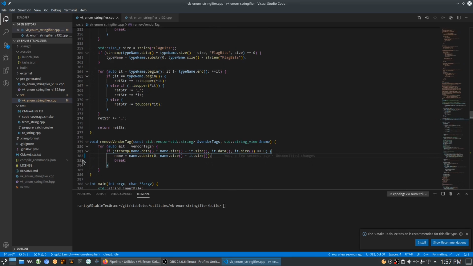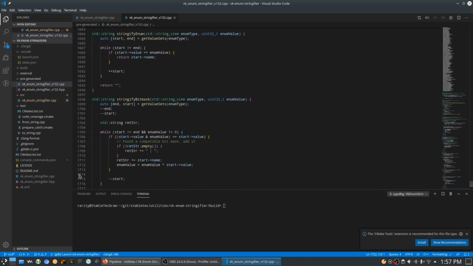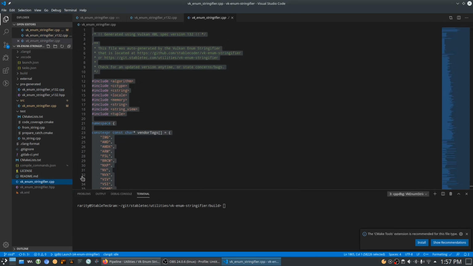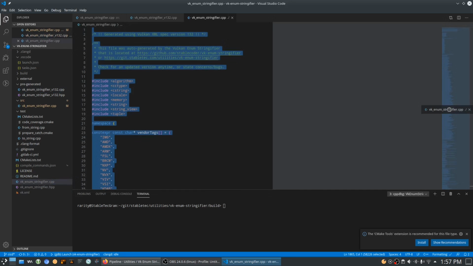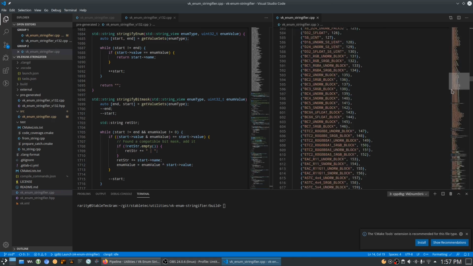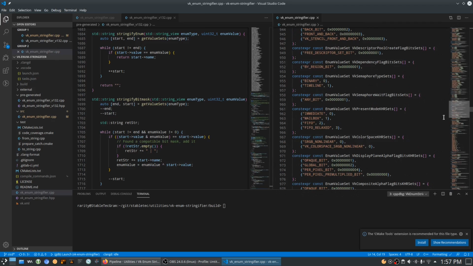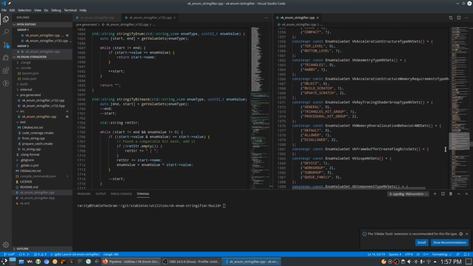Not yet, anyways. First of all, it removes vendor tags from the end. The vendor tags are always at the very end of whatever we're looking at. Correct. NVIDIA, AMD, and what have you.